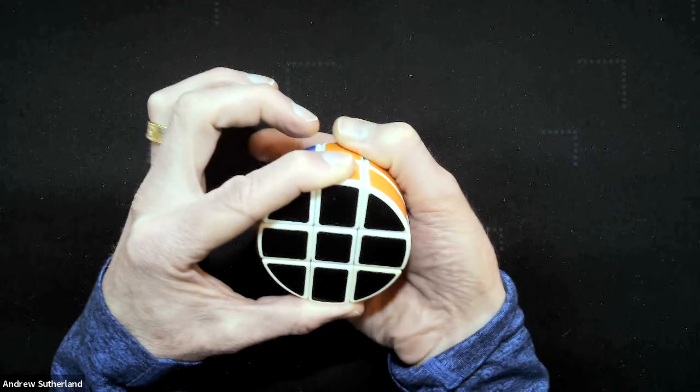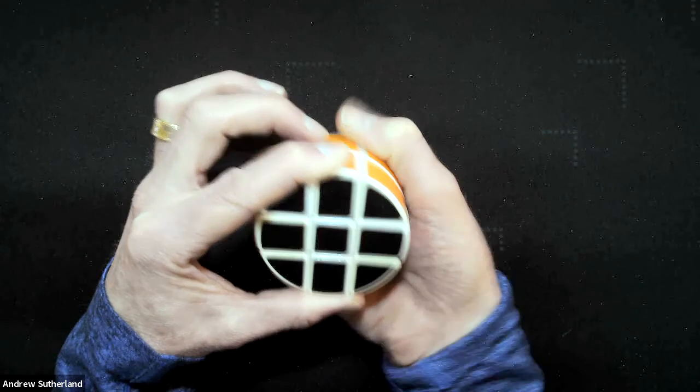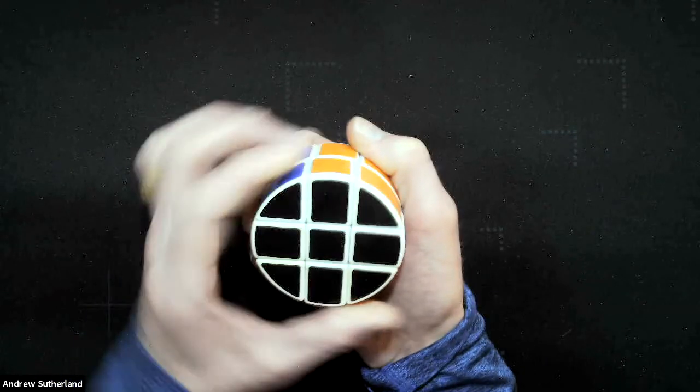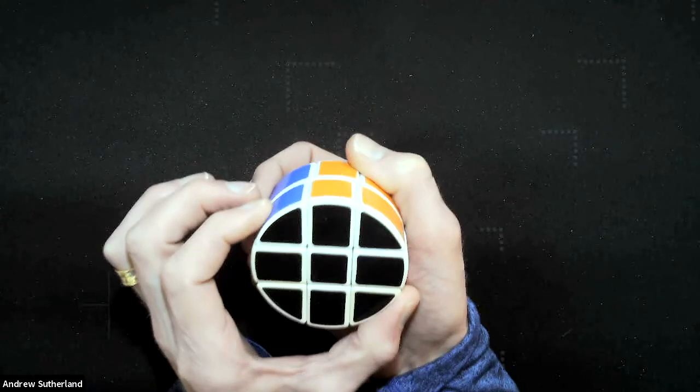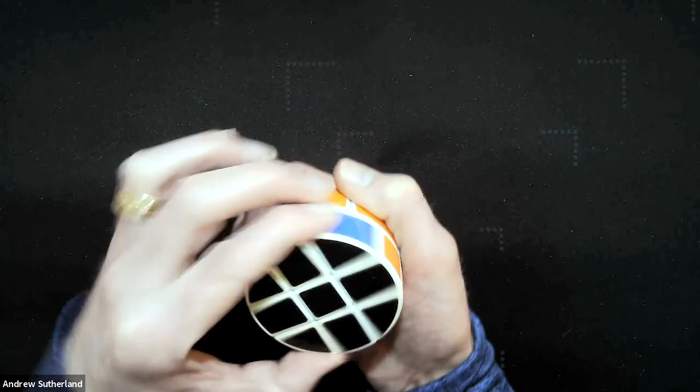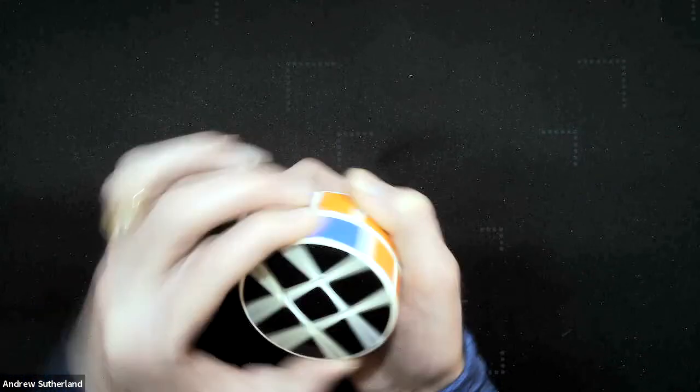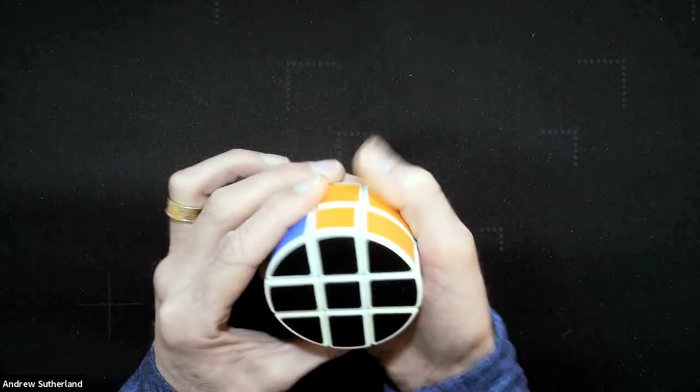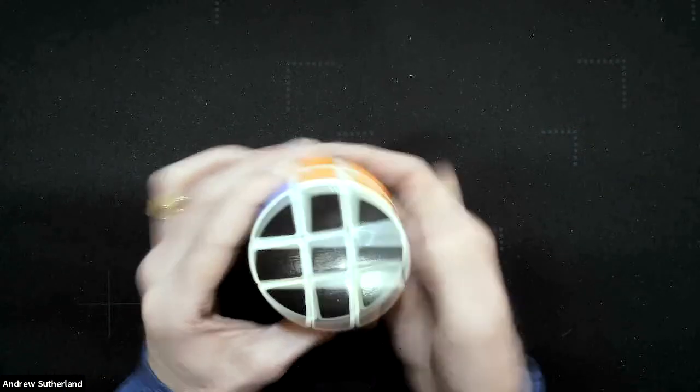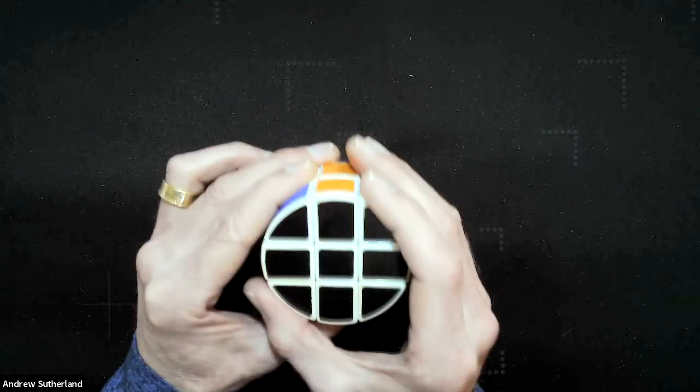And you might wonder, why is it denoted with an f if I'm rotating the back face? Well, if I had rotated the front face a quarter turn clockwise, that would be the same as rotating the back face a quarter turn counterclockwise. So without loss of generality, because we don't care about orientation, we could assume I always sort of keep the front face fixed.